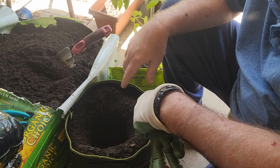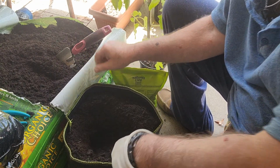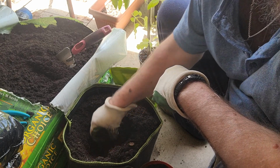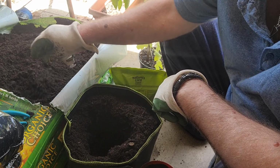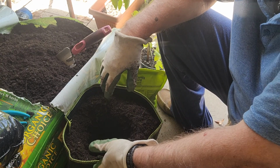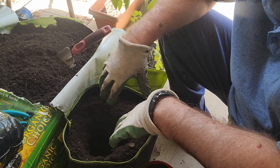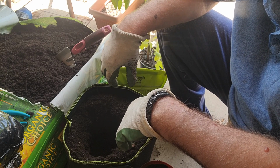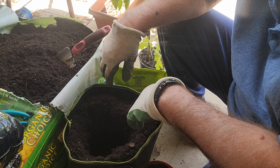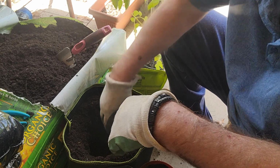And I'm using these fabric pots that I got on Amazon. These are real nice. Oh, I just knocked some of my soil back in. I would definitely recommend using them because they breathe better. They give more oxygen. Plastic is not going to let oxygen into your roots, and these being fabric, they can breathe better, and the drainage is fine on these. It goes right through the fabric if you get too much water in there. I'm going to use some of them for this, and I might use a few of them for house plants. They're not very expensive either.